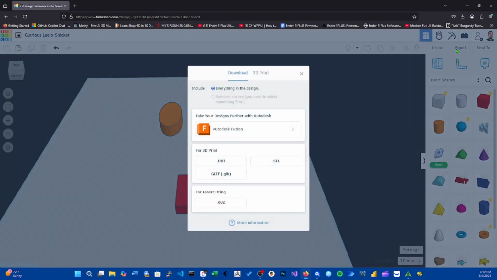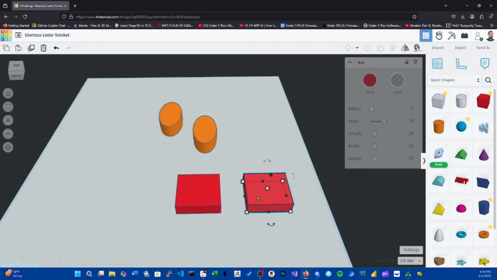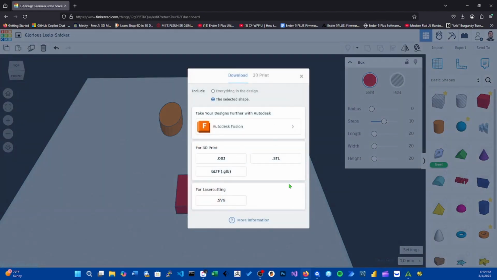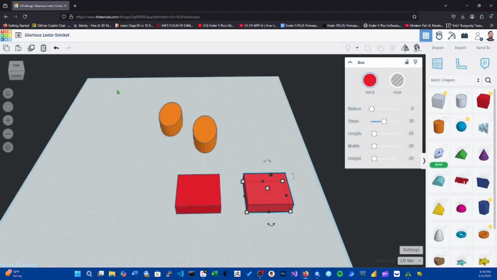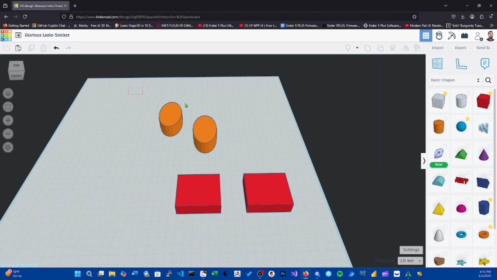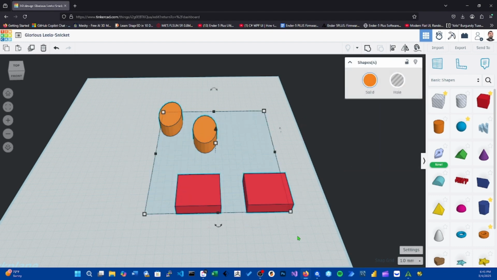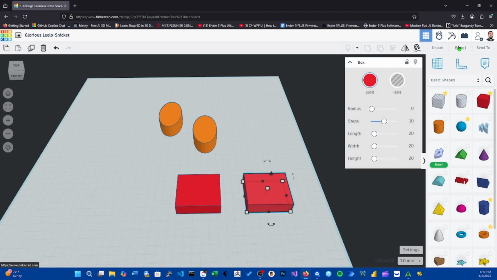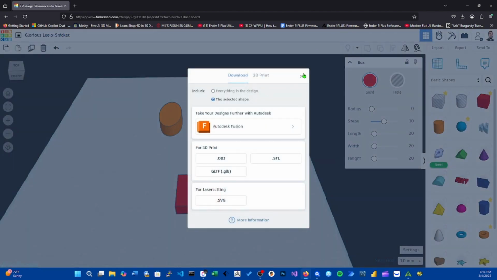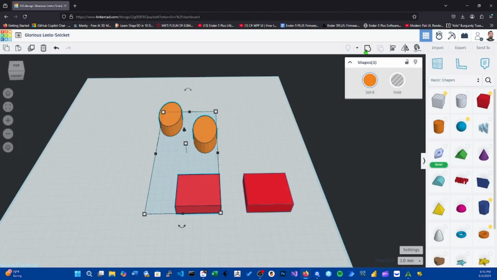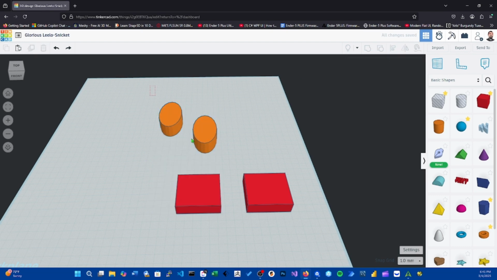Over here, you're going to have your export. This is for when you're done making your creations. You're going to click that and then hit export and then STL. If I'm not mistaken, if everything else is still on the work plane and you just click this and export it, it's still going to take everything with it. So what you need to do is, oh, that was a group. That's not what I wanted to do.